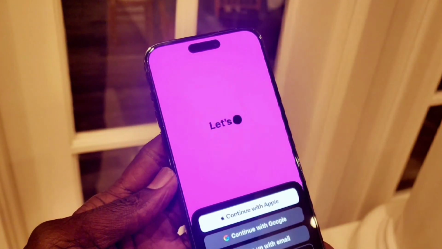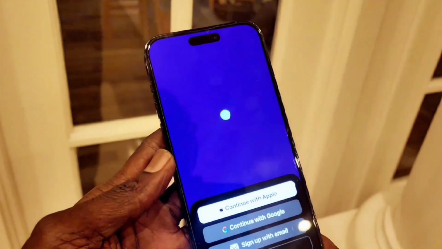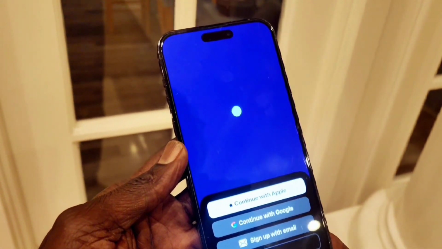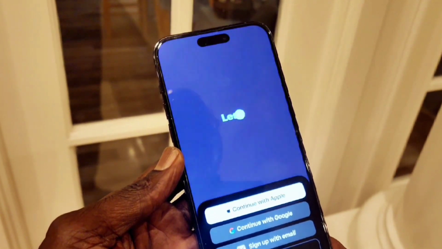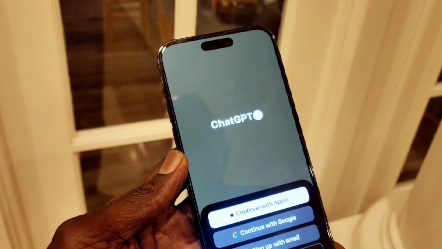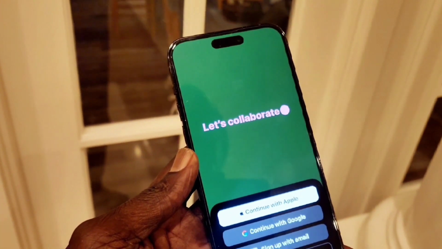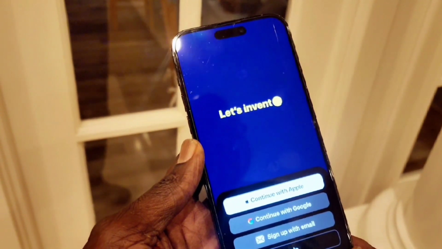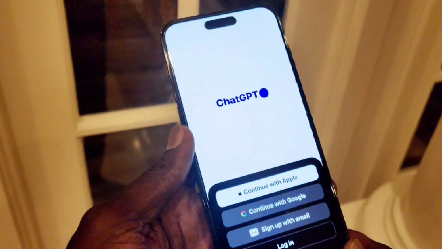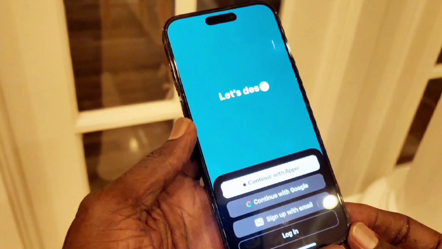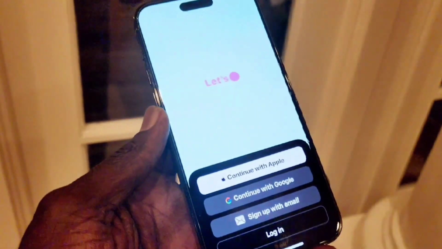It shows you what this application can do. So with OpenAI's ChatGPT, you can ask any questions. You can do your research. You can do your schoolwork, for example, or if you want to know anything, you can come here and type your questions, and you get a straight answer. So I'm gonna sign up with my Google account.